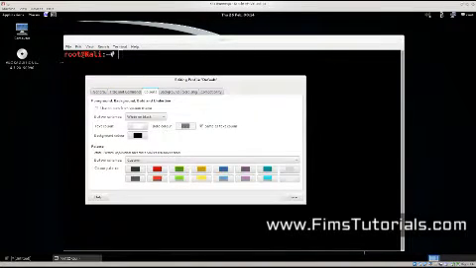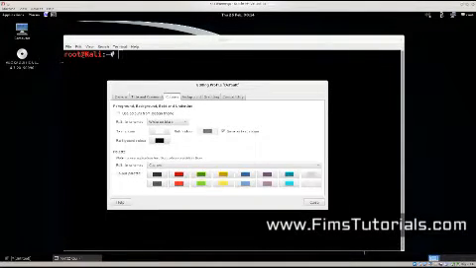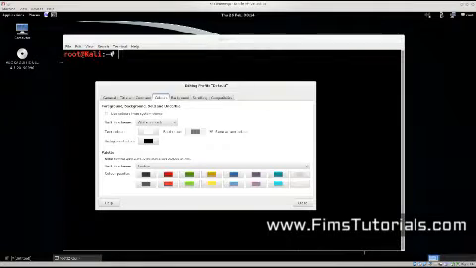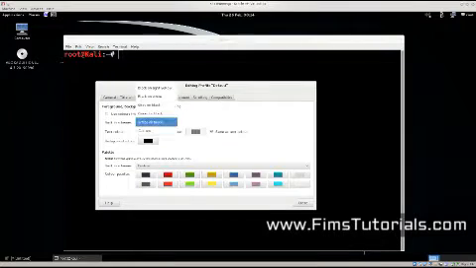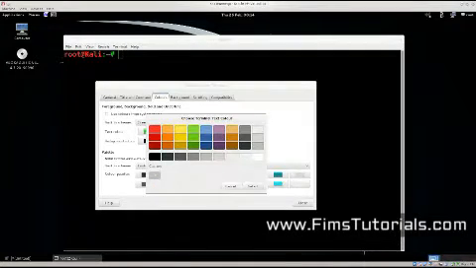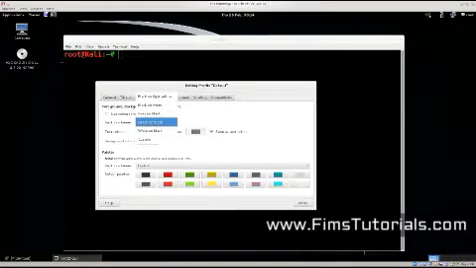We have colors. So I think that this color scheme is appropriate and fitting for me, but you can change it any way you like. You can customize it to the point of extreme. You can change the text color, the background color. You have the color palette here, so you can do whatever you want here. You have built-in schemes. So you have white on black. I can say green on black.